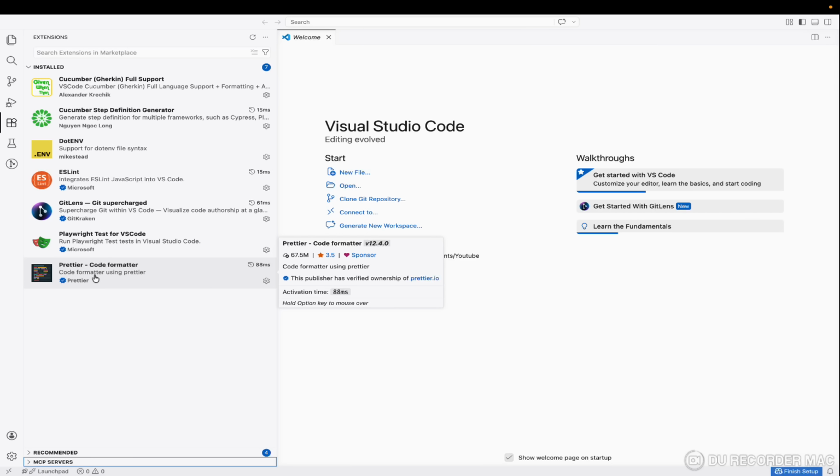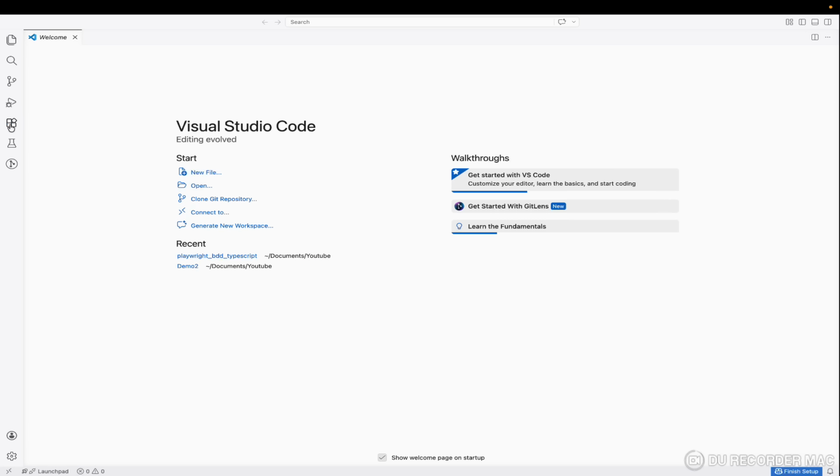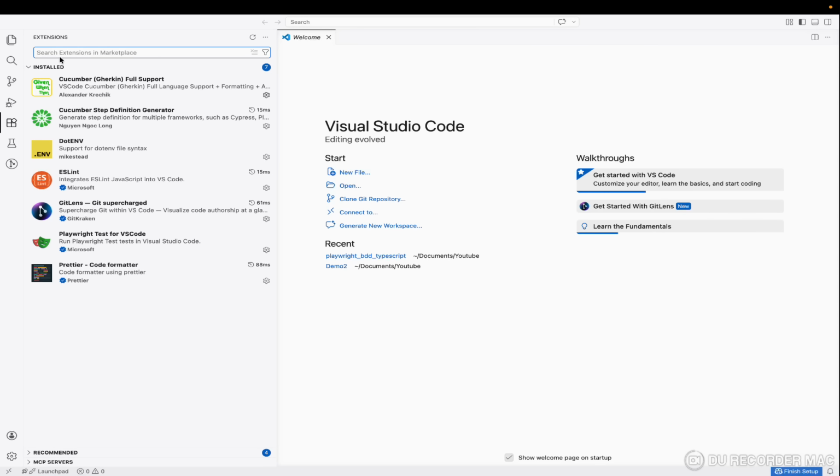The last one is Prettier. Prettier is used to format your code, because we are writing thousands of lines of code. We need to structure it properly, like where we need to put a tab and where we need a space. Otherwise this will become an issue. When you use Prettier, it will help you format. So you need these extensions. You can simply go to the Extensions icon. I will give the extension names in the description. You can simply copy, paste, and click install. That's it, so simple.